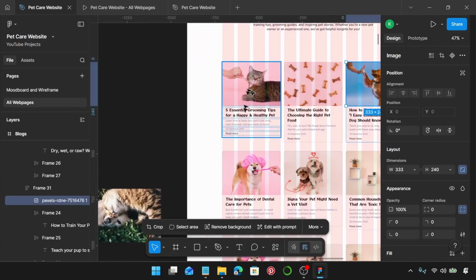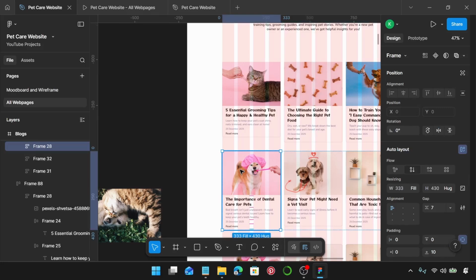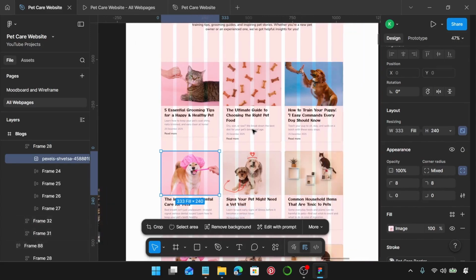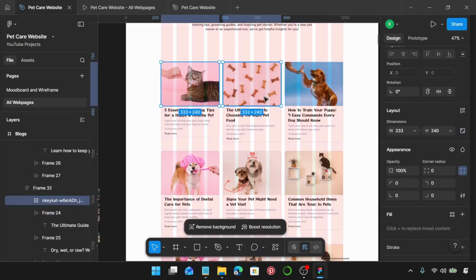So we want to match the format of this image so it will have those curves on the edges like this one. Corner radius is 8 for the top left and top right. That's what we're going to do right now. Then add a stroke by removing the bottom one. So I'm going to select this image, hold shift and select, so we can select all 3 images at once. And I'm going to go over to corner radius.